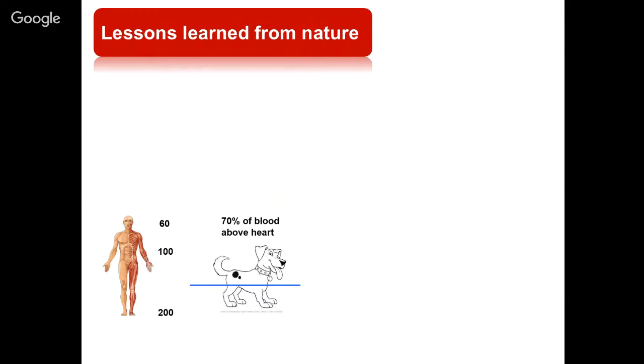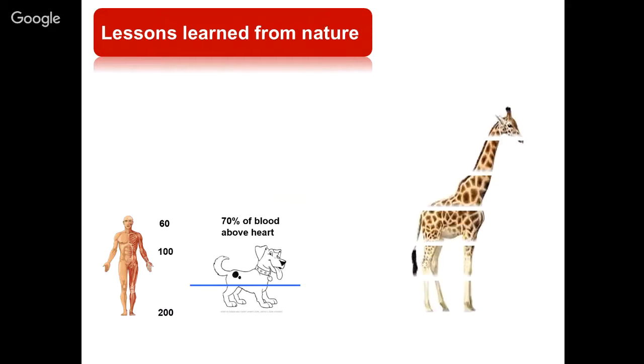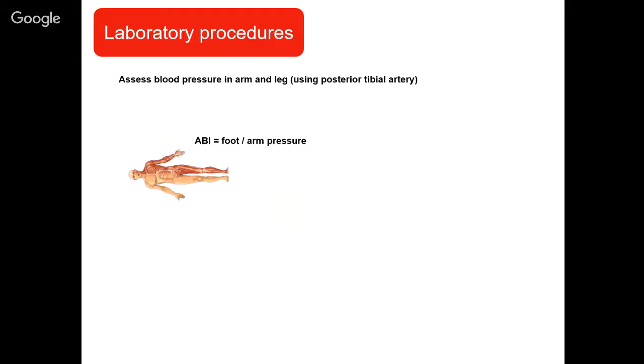So we work very hard to get blood back to the heart. And so the pumping gradients are totally different. And certainly we can think of other examples of animals where it's even more exaggerated, but they're actually fairly well designed as well. Because if you look at where a giraffe's heart is, it's kind of right in the middle. So really the same processes apply and the same factors are acting. It's just that they're magnified when you have a super long neck and a tiny little head up at the top and these really long legs. And so same thing on the venous side is really all I wanted to get across.